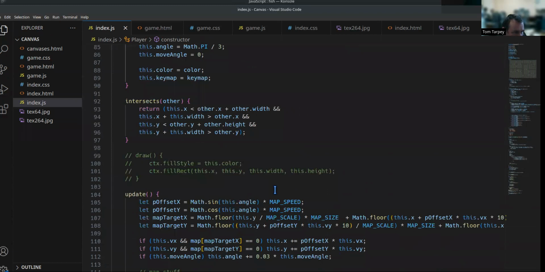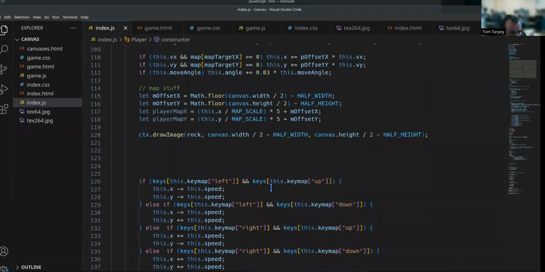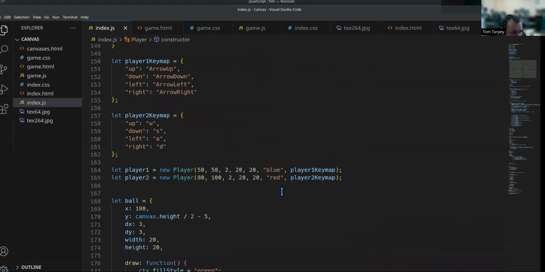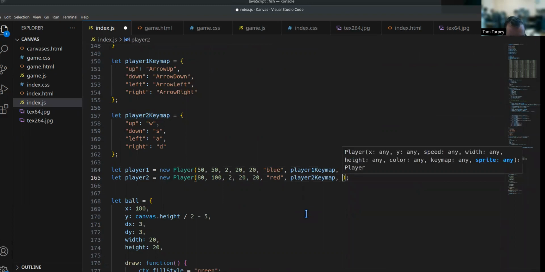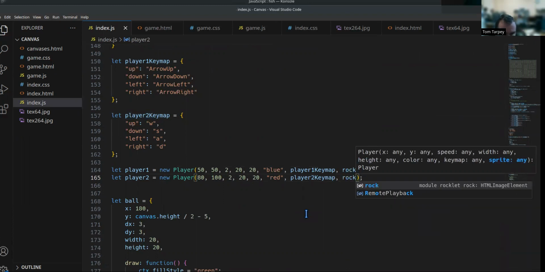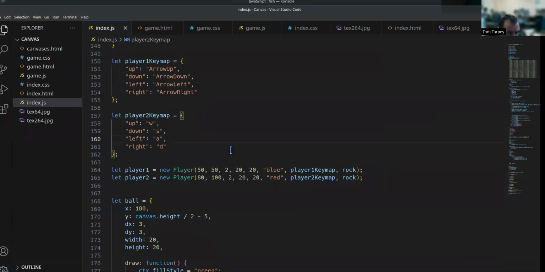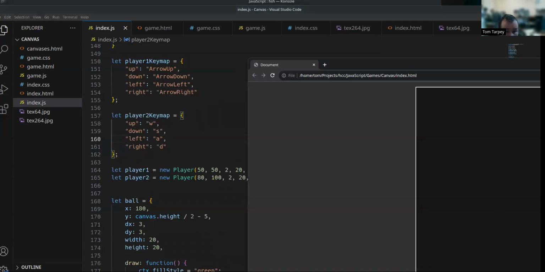For now, I'm just going to reuse the rock one. So if we go down to where we're creating our player, let's just say rock. So instead of a blue thing, if I refresh this, we have this rock texture that is the player's sprite.